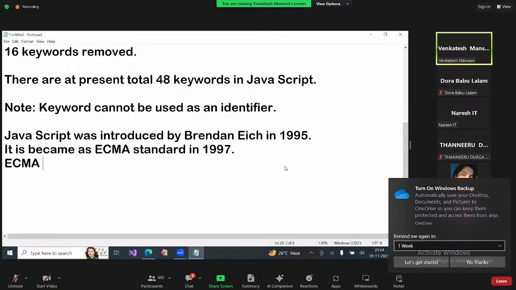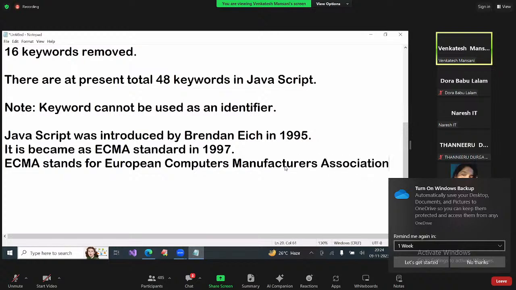ECMA stands for European Computers Manufacturers Association.